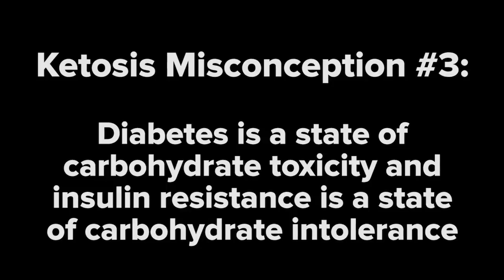Ketosis Misconception Number 3: Diabetes is Carbohydrate Toxicity, and Insulin Resistance is a State of Carbohydrate Intolerance. Those in the ketogenic community often label diabetes as a problem of carbohydrate toxicity, suggesting that dietary carbohydrate is the primary cause of the disease process. In addition, ketogenic dieters believe that insulin resistance is caused by insulin itself, triggered by an excess consumption of dietary carbohydrate. This could not be farther from the truth. It's necessary to go back to basic biochemistry principles and understand that the vast majority of people who develop insulin resistance do so by eating a diet containing large amounts of dietary fat. The research world has known this for more than 85 years — first established in the 1930s by Drs. Rabinowicz and Hemsworth, then further proven by Dr. Kempner in the 1950s, and by Dr. Anderson in the 1970s.